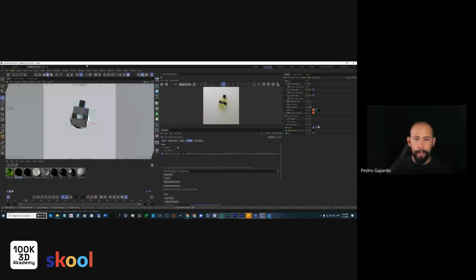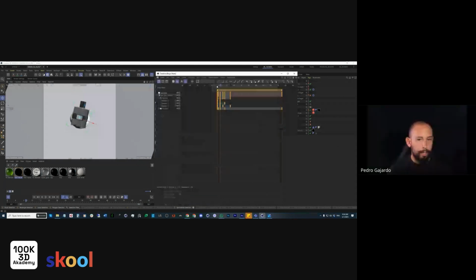So now that we have the cache, it's so much easier to understand what to do, right? Because the bottle is going in frame 9. So right now we just need to go to the timeline and put it on that same moment. This is the moment that it's bouncing.